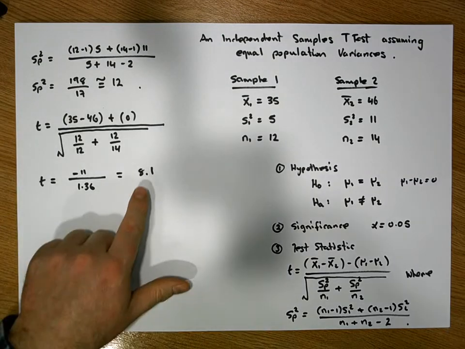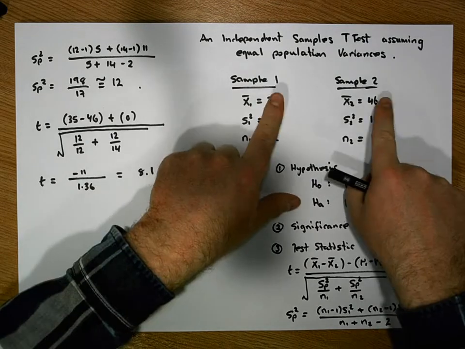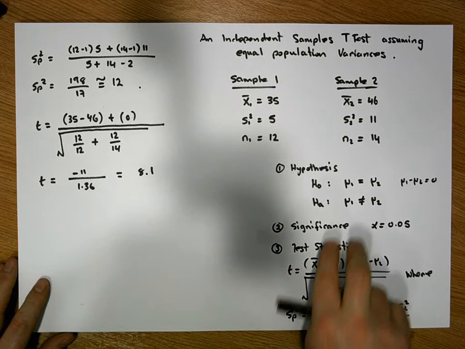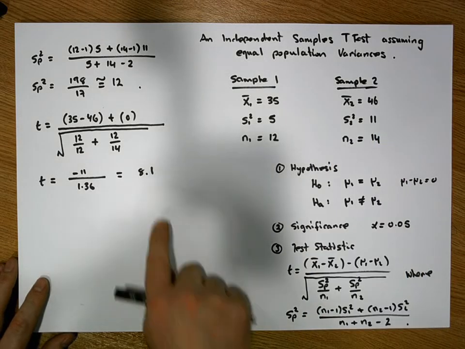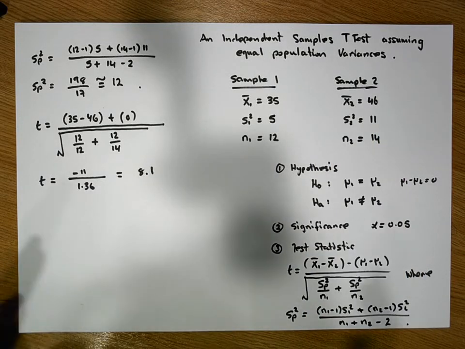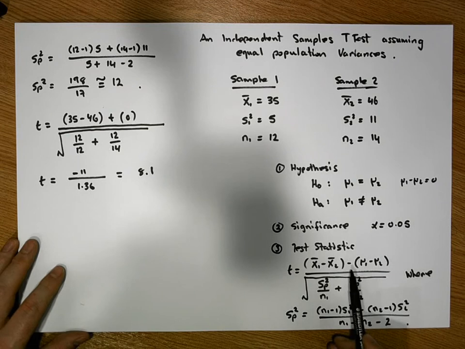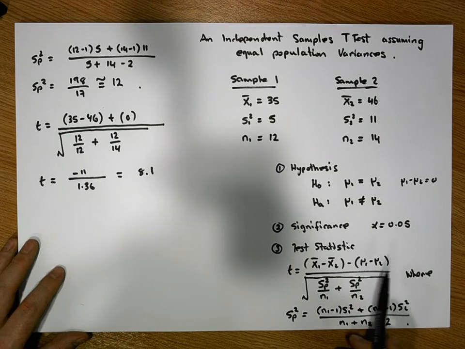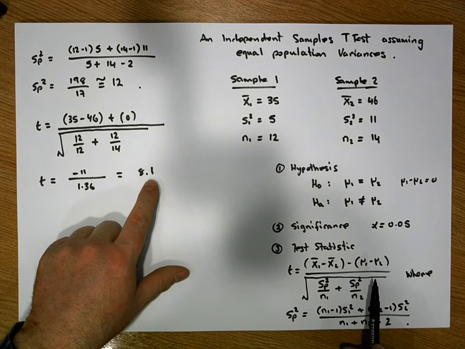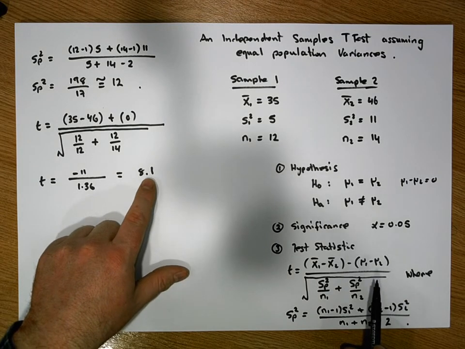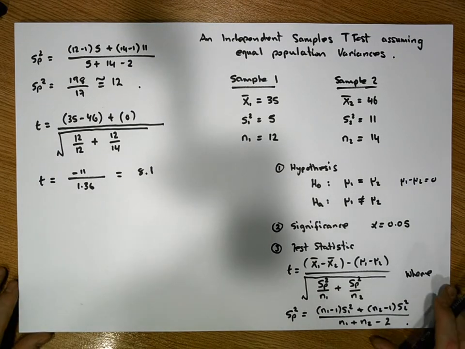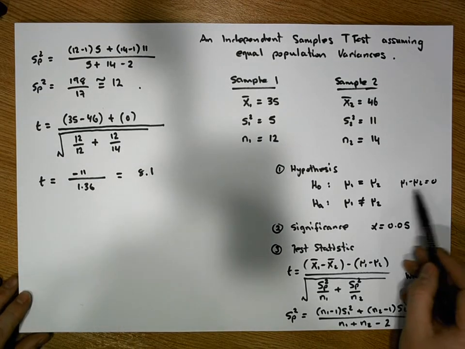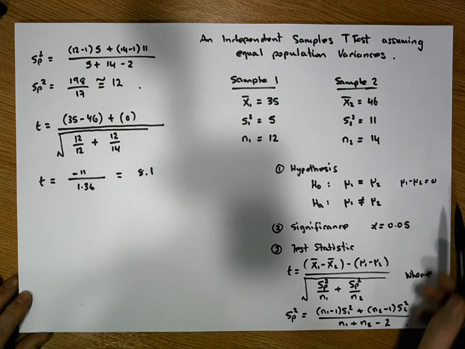What we're really saying is that the two samples seem to be a distance of 8.1 standard deviations away. Or the difference between the two samples and our hypothesized difference between our populations is 8.1 standard deviations, or 8.1 standard units would be probably more important. Then another question is, is this far enough away from the hypothesized difference? Is this far enough away to be significant?